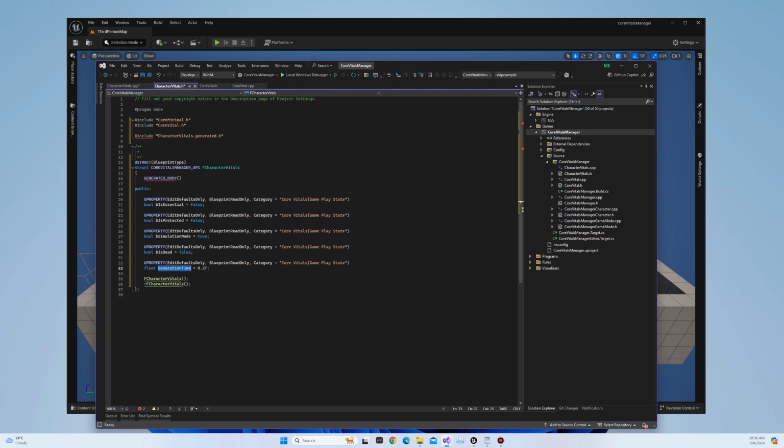All right, after that, now we can start talking about all those vitals that we just created. So we created that nice structure. Let's just start bringing it in. So the first one, again, here's our health structure. Here's the structure that's going to be managing our stamina.